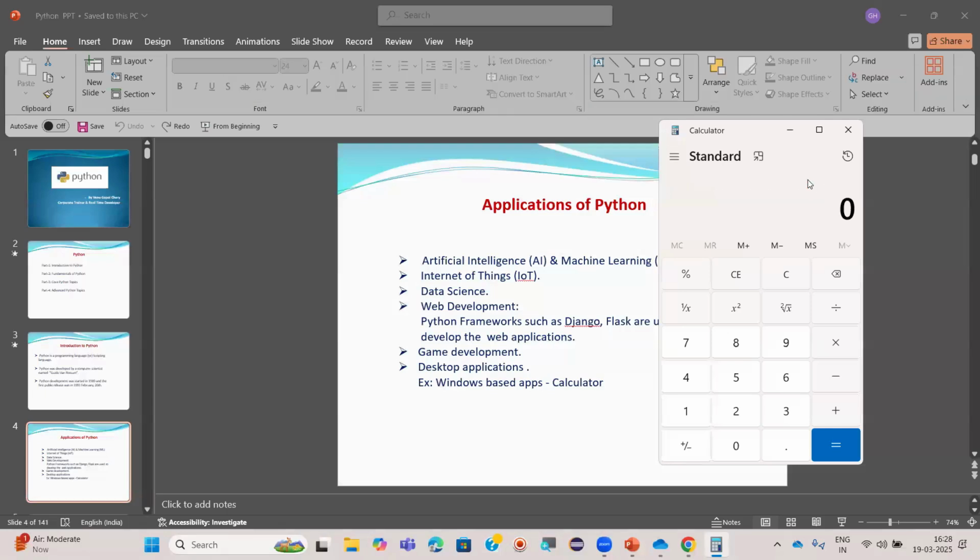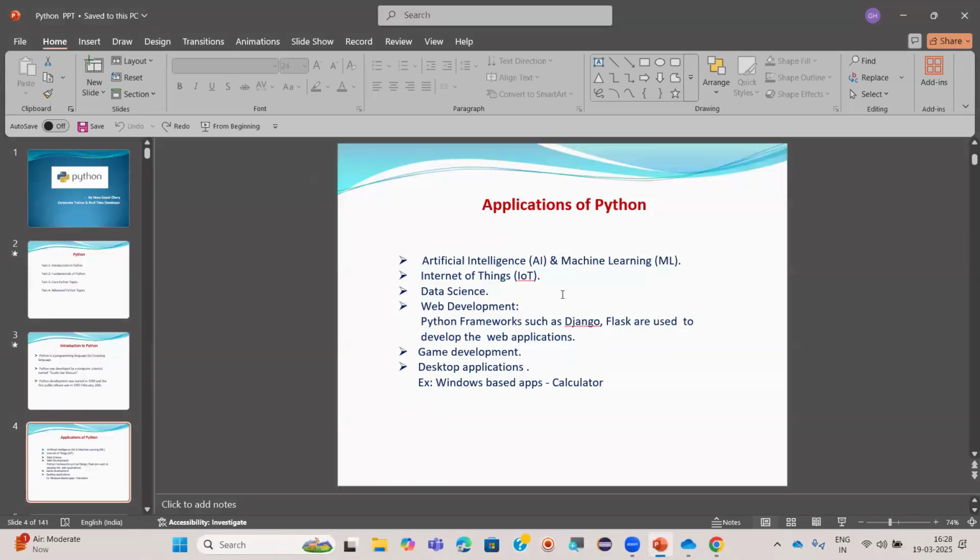Next, I hope you understood these different types of applications. Along with this, I also gave some other additional applications when I discussed in the demo session. Python we are also using in the medical field. We are going to design some X-ray related products, and MRI related products. In those products we use software, and to design such software we also need to use some Python libraries. I gave those in the previous class. So these are the important applications of Python.